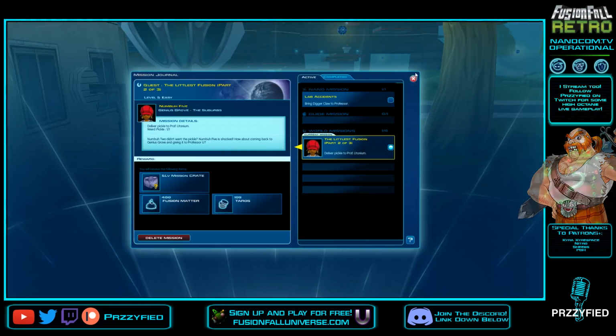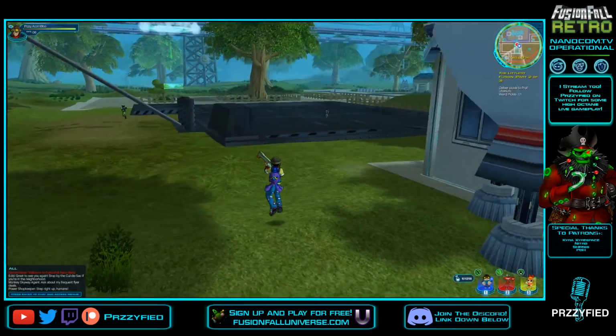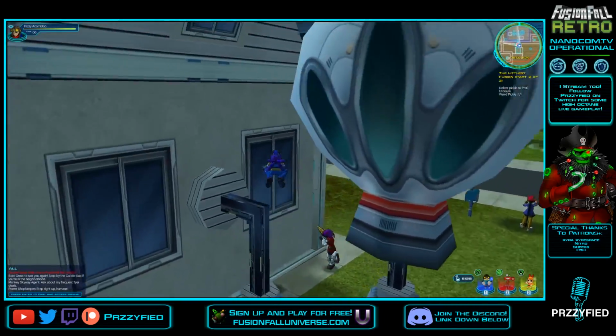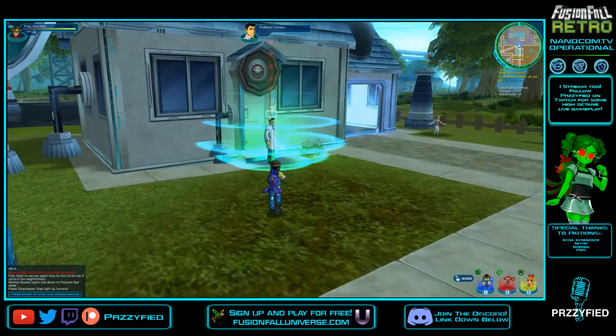So let's turn in this quest right here, the Lilith Fusion Part 2. If you remember, this one was where we had to give number 2 a stinky pickle, and he would not eat it, so we have to give it to the professor for some analysis. So let's do that.